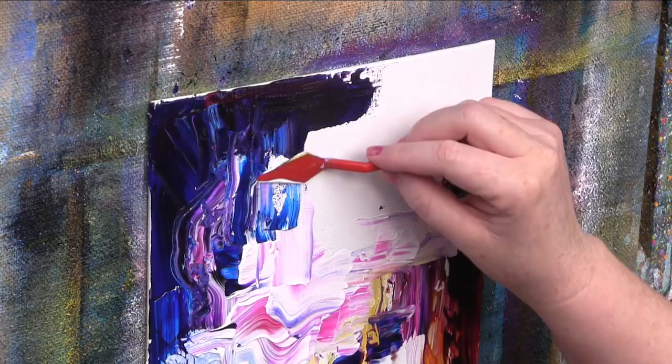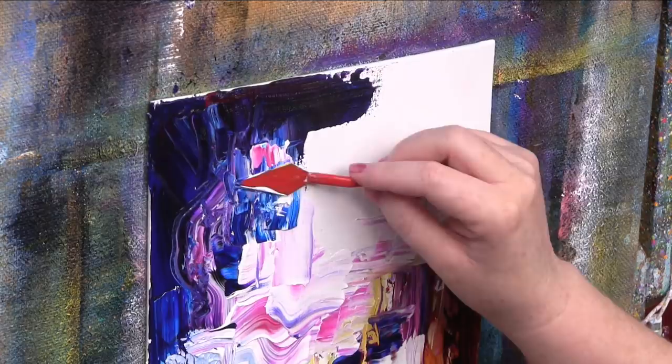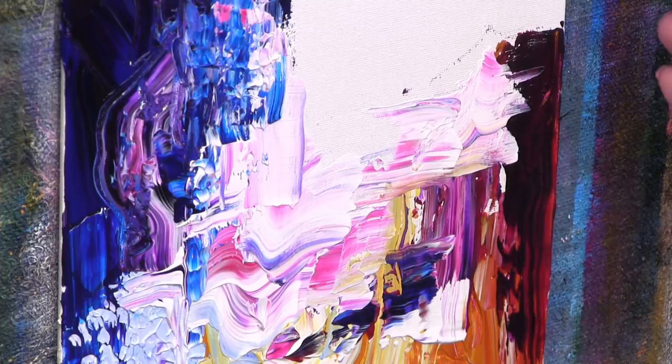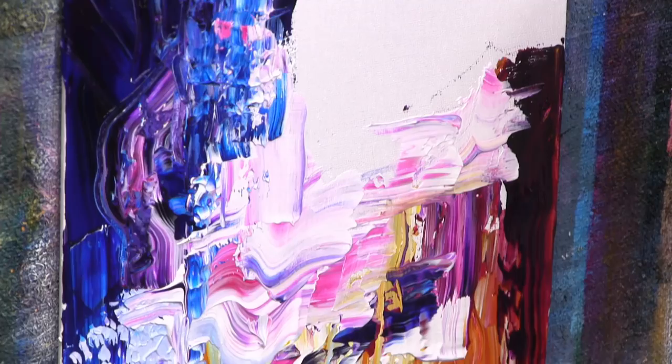College life. So I've added some white, and I'm trying to create some space here. Now I'm going to just tap my knife into this a little bit. And look, that pulls texture across here. Wow. So I'm just making these little moments. Sometimes, especially in abstract art, they will refer to this as passages.